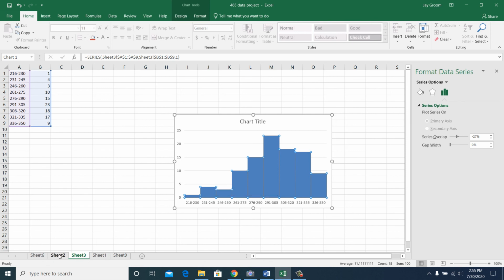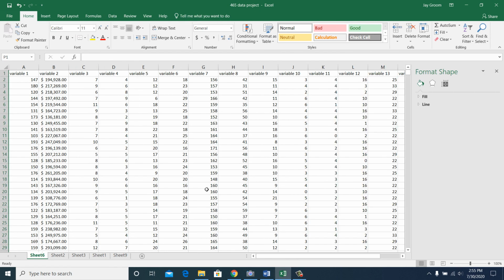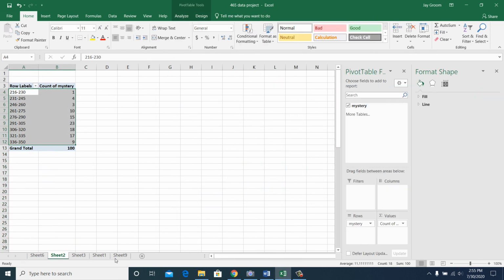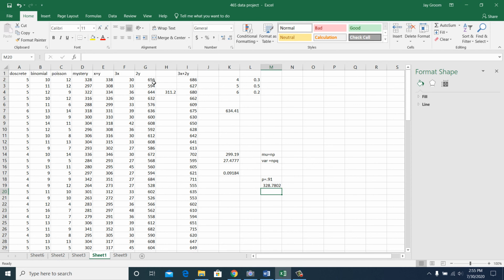So I will leave it open. If you run into one, you're like, oh my God, I think it's this, Jay. You might be right. You might be wrong. I don't know. Back to my data, wherever my data went. Here it is. I'm going to grab the Poisson one just for a good time and show you what that looks like.